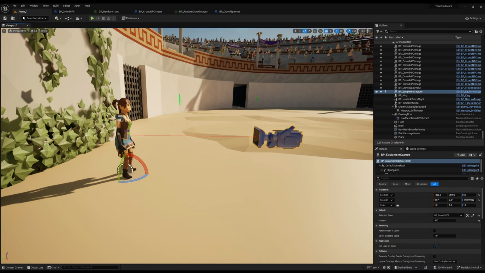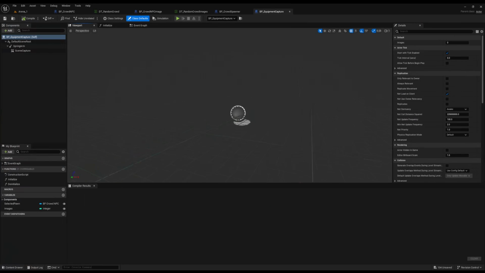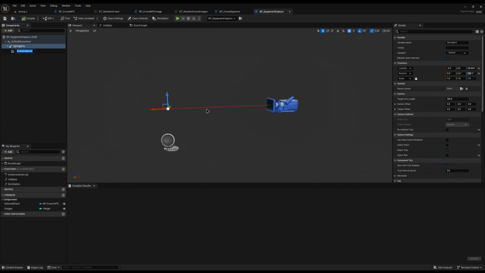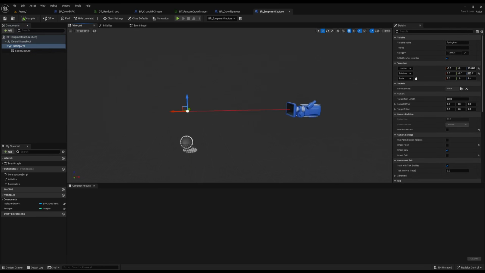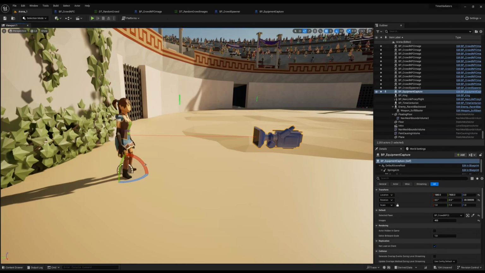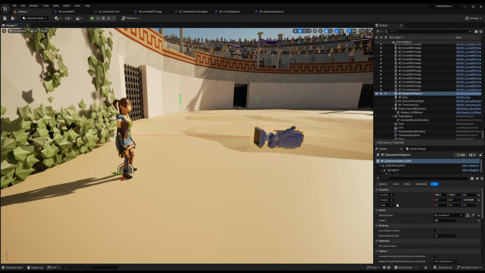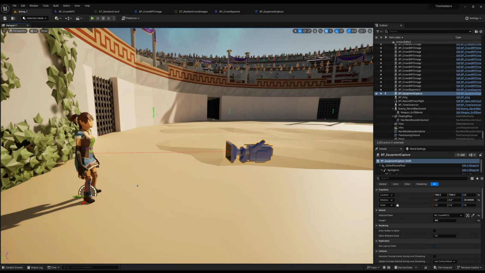So let's go and look at how the equipment capture actually works. It's built up of a bunch of different things, but the main parts are the camera, which is a spring arm pointing in the right way, and a scene capture, which is the render target. So the spring arm is basically just a camera that you can move up and down. And all I've done is I've pointed it to roughly where the middle of my mesh will be. So I can place the blueprint down here at root. You can see when I select it, I get the root of it here, but the actual camera points to the middle of the NPC, meaning the pictures it takes should be even enough.